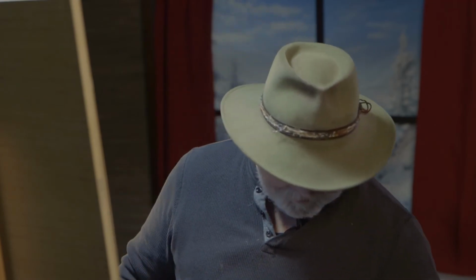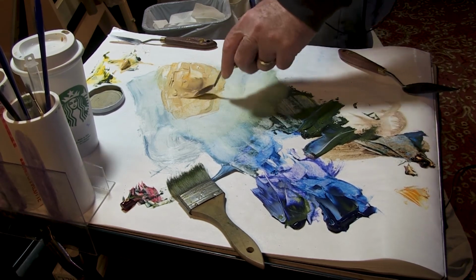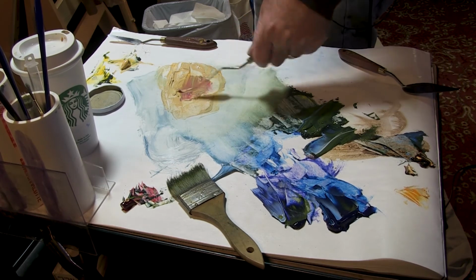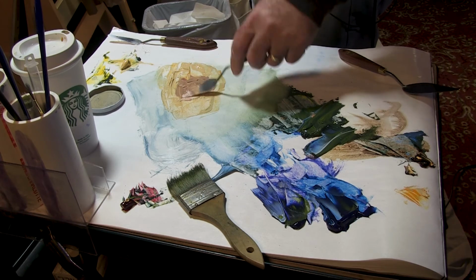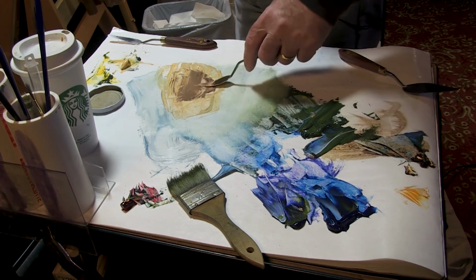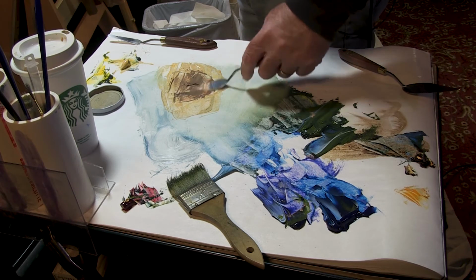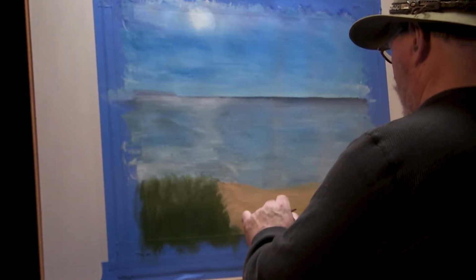Stole this from my grandkids when they were small. It's a real quality brush. But it serves a purpose, and you shall see. So I'm going to make up that shadow. Make up the shadow. Followed by a moon shadow. Moon shadow. There we go. That's more French ultramarine blue, which is on the reddish side. It's kind of purplish. Purple. Let's see what we get going here.